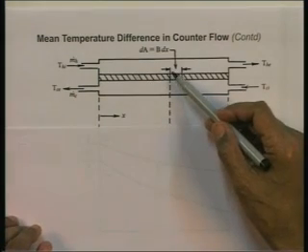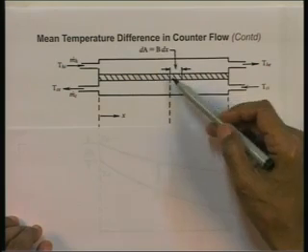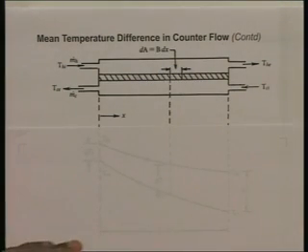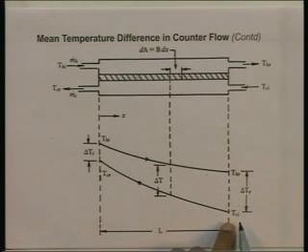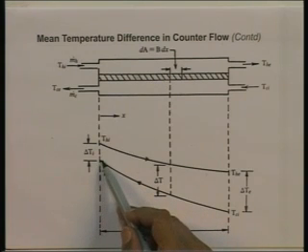We will again consider an elementary area dA which is equal to B dx. So, we have got the same sketch excepting that the two fluids are flowing in opposed directions. So, THI and TCI are on the two sides of the heat exchanger. Let us look at the sketch of the temperature profiles now. Here are the two temperature profiles. On the hot side, this is the fluid entering at THI, decreasing in temperature as it goes along the length of the heat exchanger and leaving at a temperature THE. On the cold side, it is entering on the other side, that is where THE is, and as it goes along the length of the heat exchanger, the cold side fluid picks up heat and leaves at a temperature TCE.